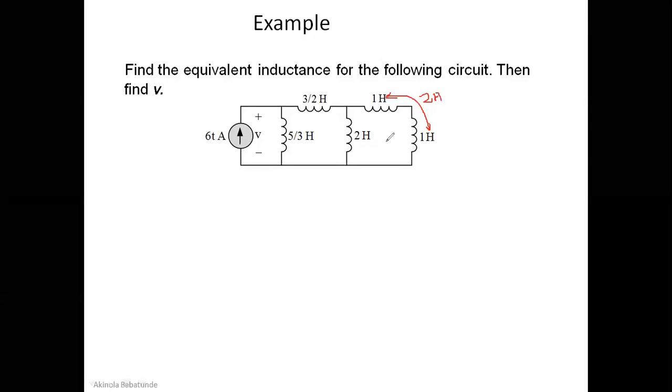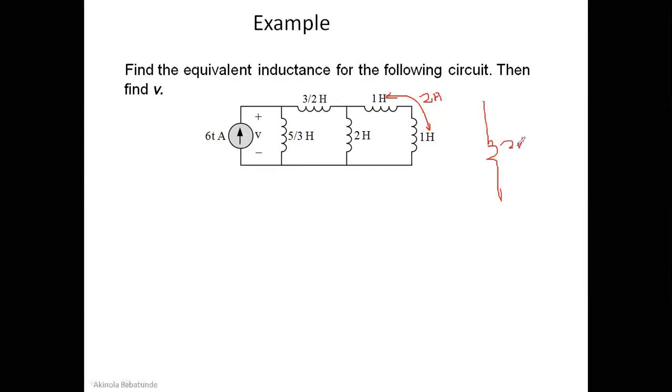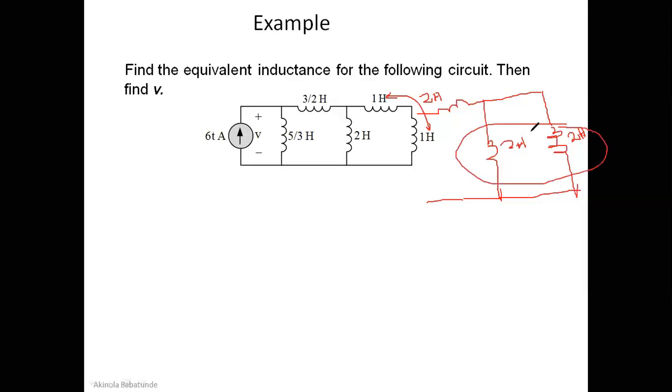If they are in series, that means you now have just one single connection. Now you have 2 here, and the ones connected in series you can have here again. This is going to be 2 Henry, because 1 plus 1 gives you 2. So you have these here, and we continue here, and then we have these here. If this continues, these ones are going to be in parallel, isn't it? If they are in parallel, how do you find the inductance in parallel? It is just going to be 2 times 2 divided by 2 plus 2, isn't it? So if you do that, this is going to be equal to 1 Henry.